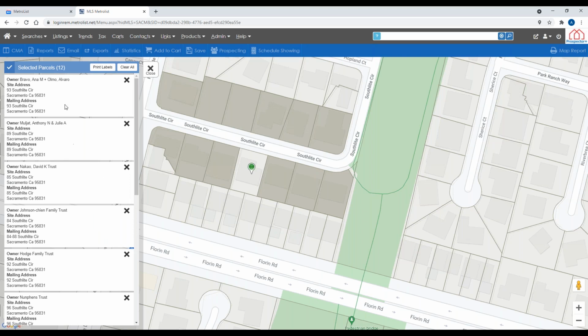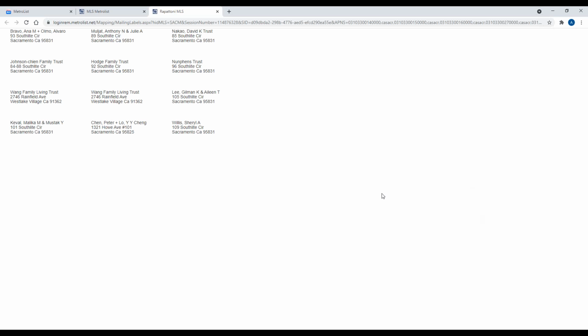And now what I can do is I can click this Print Labels button right there, and it's going to format it into Avery 5160 for me. I just put that piece of paper in, the Avery 5160, and I come up here and I print this, and I can just peel those off and put those on an invitation or a letter or anything and send those out. It's very quick, very easy to do, absolutely free.